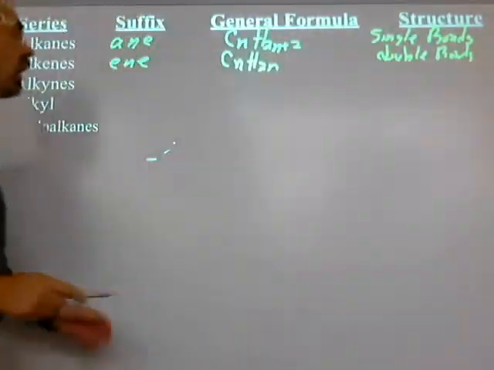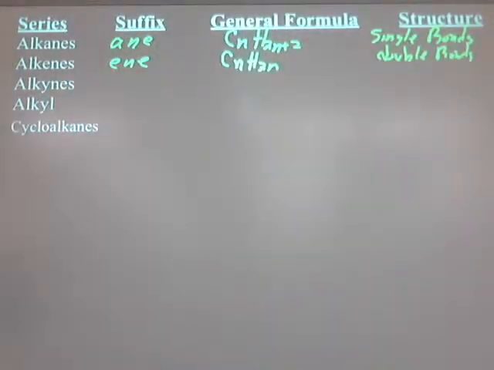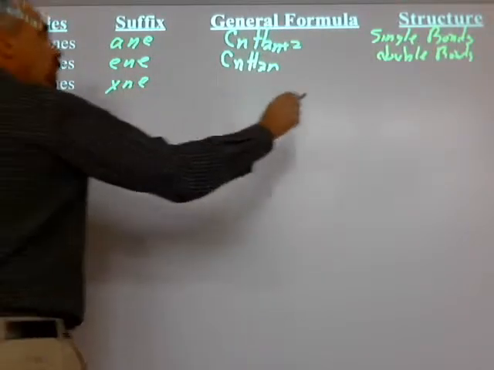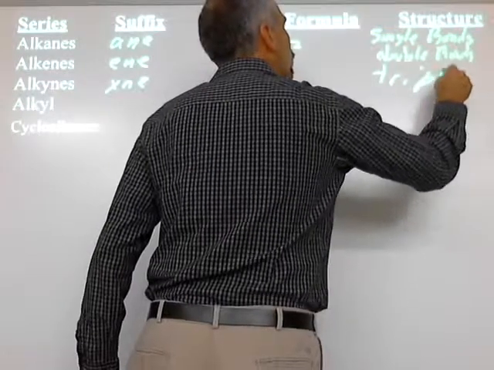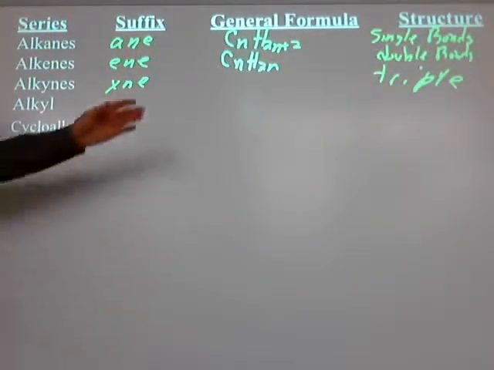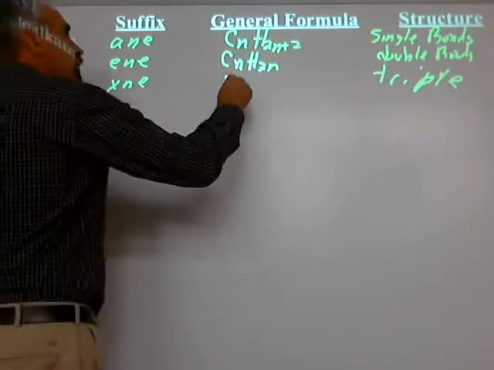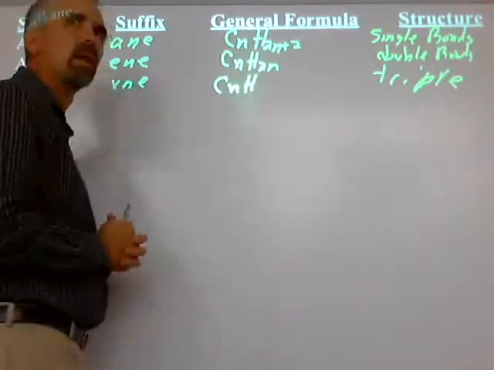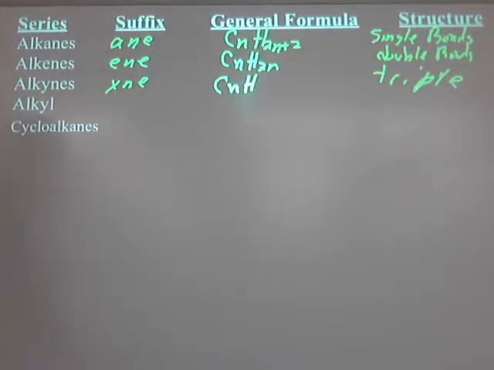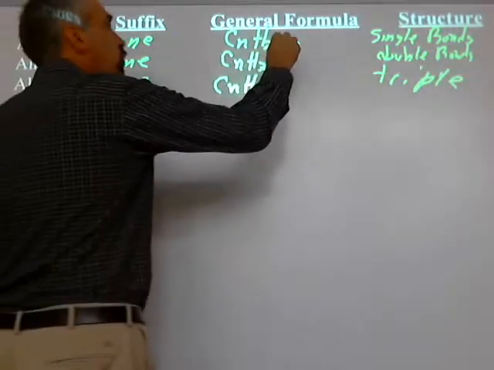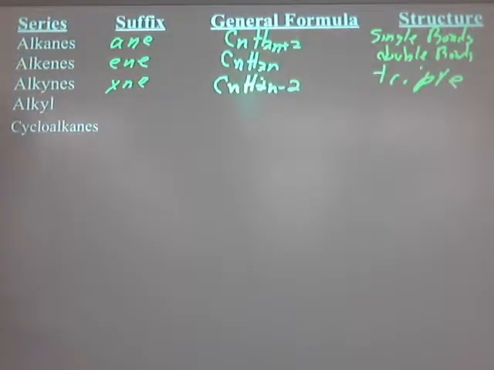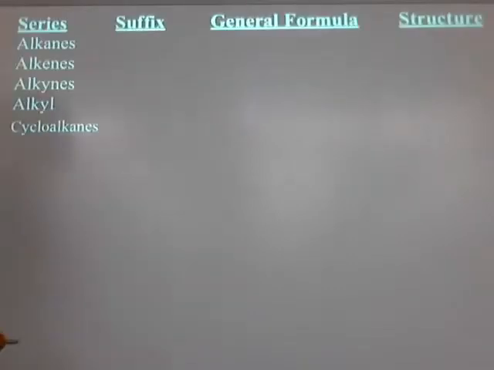Well, matter of fact, instead of drawing the alkynes out, let's just use a little common sense. We know the suffix is going to be Y-N-E. That's not a surprise. And we know they have triple bonds. Using a little common sense, looking back at these, this one is going to be CnH what? I've got a triple instead of a double bond, then. 2n minus 2. So you have 2n plus 2, 2n, 2n minus 2. Okay? And you'll see that it actually works if I do the formula.